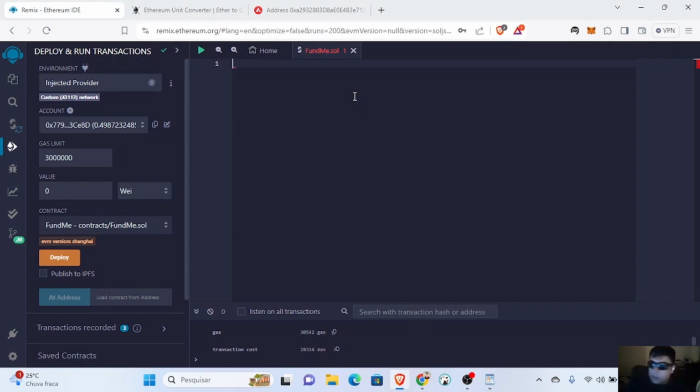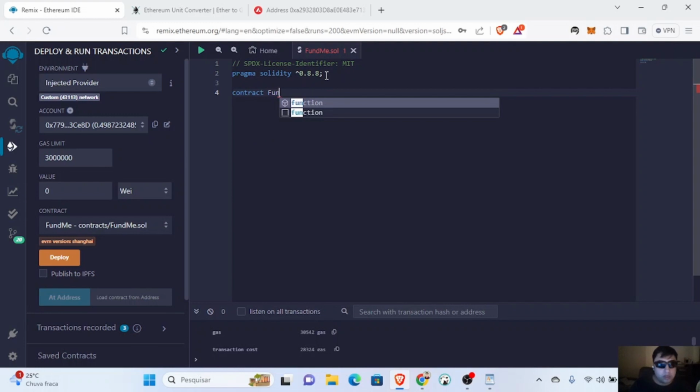I have to create a smart contract, so I use Solidity, of course, and I have just to say what's the version. So the version will be 0.8.8. So I will create a contract, and this contract has to be called with a name, which will be FundMe, all right? And then I have to create an error here. We'll do it with a name. Let's say that I have an error called NotOwner, all right? And that's it for now.